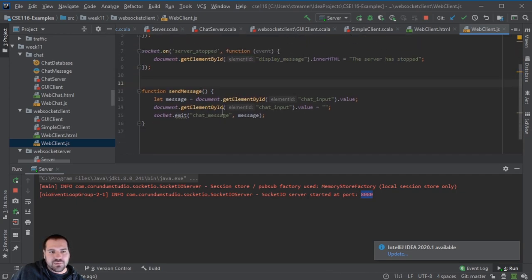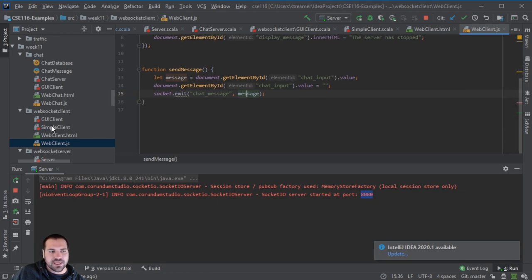And when the client sends a message, we're going to use this emit method, which is going to emit a message type, and this is where we have to make sure our strings are matching exactly. If I have one typo here, my server's not listening for messages of this type, so that wouldn't work. But my server is listening for messages of type chat message. Send them the message as well, and then that server's event handler, that listener, is going to be triggered when that's sent.